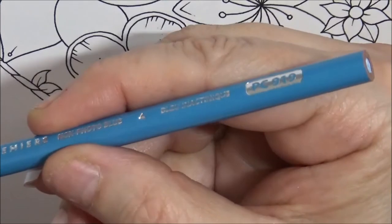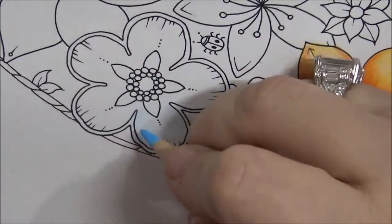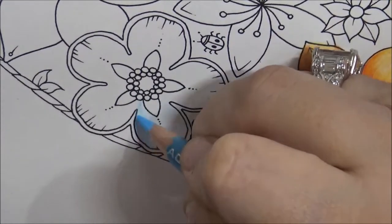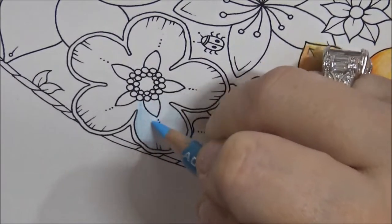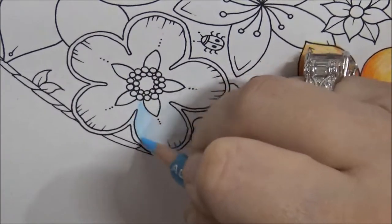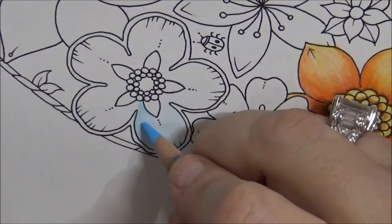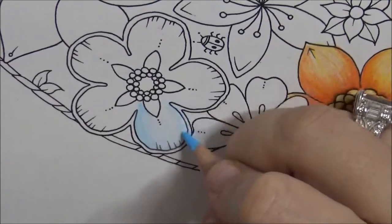So now we're going to use this color here, which is the non-photo blue. And I'm just going to go right along the edges here and then just start shading into the flower. So I just kind of come up here like this, and come in here, and then I'm going to come down on this side here.